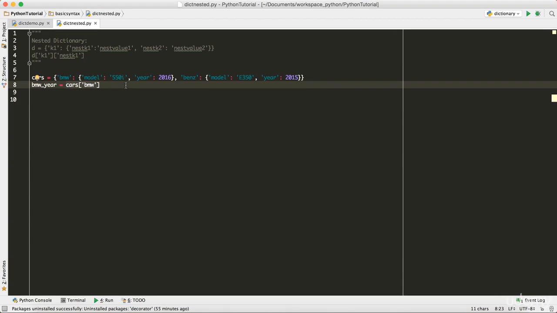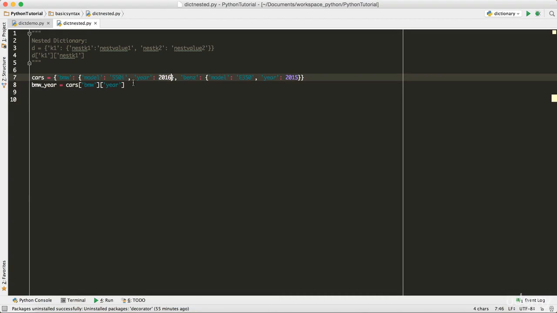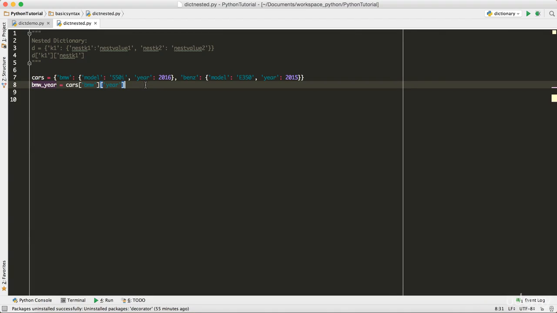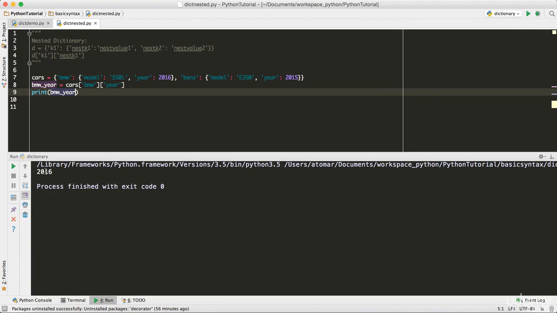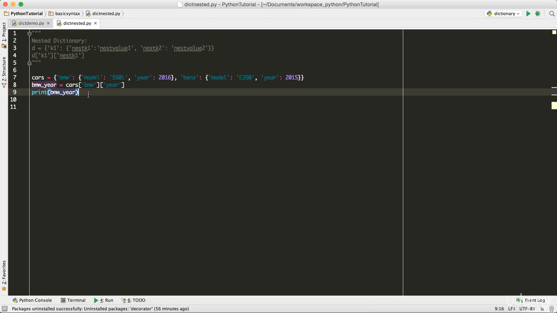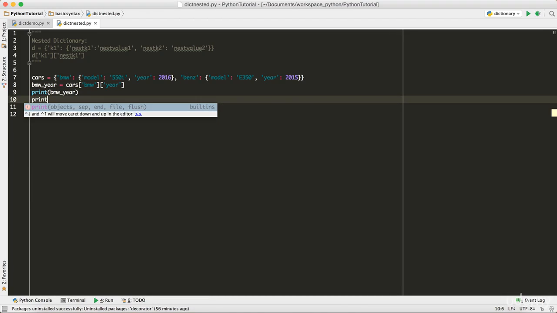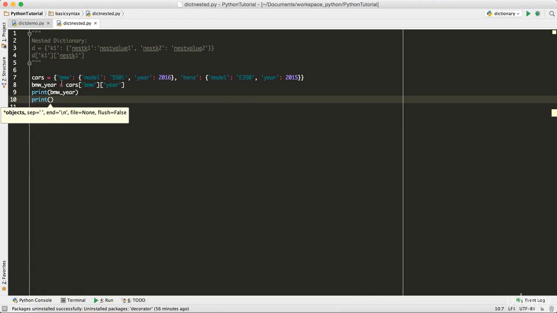And from this, now we have a dictionary. We can just say year, right? So if I say year, I'm going to have this value inside my BMW year variable. So I can just print it out. BMW year, and let's run the code super quick, and I get it, 2016, right? So let's do this inside print as well without declaring a variable.